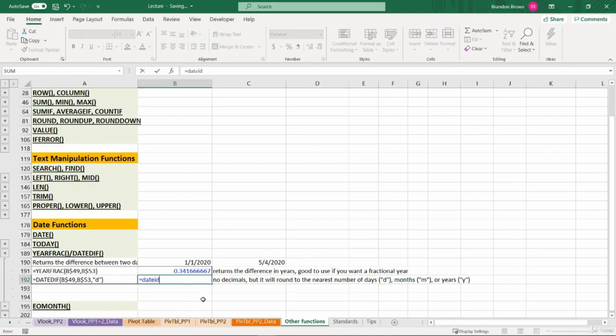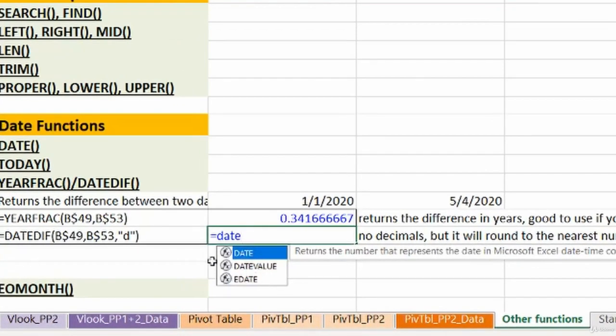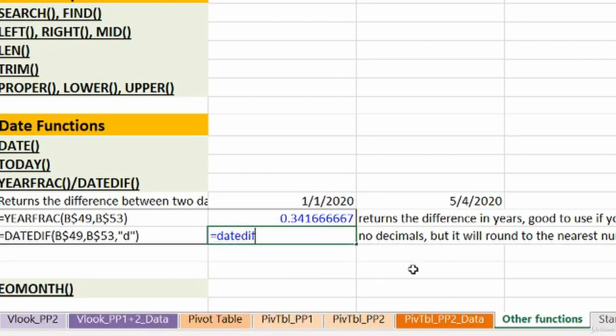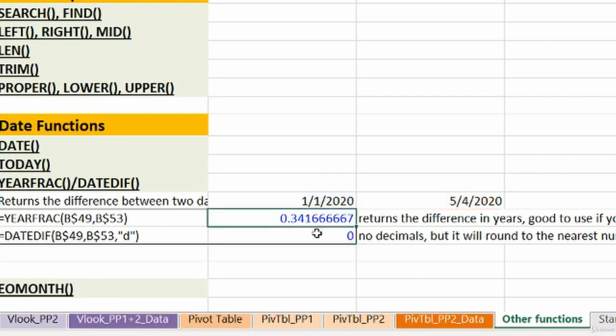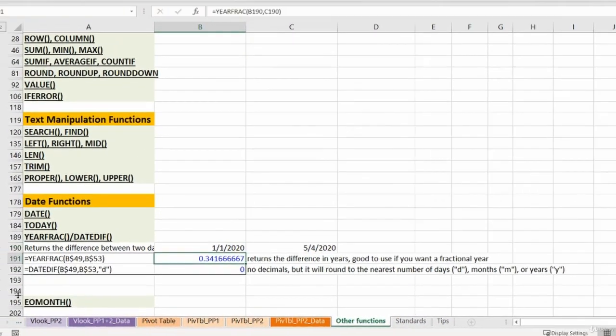So if I wanted date_diff, and I don't know why this is, but as you see, it's not even IntelliSensing giving us the option for date_diff. It's, I guess, a hidden formula that you're going to have to know, but I actually find it quite useful. Date_diff, and you can do the same thing, putting these same arguments, except you can say I want the number of days, lowercase d, between the two. 124 days from here to here. You can give it in months, 4 months from January to May. And if you look for years, it should return 0, because this is not a complete year. And that's why if you wanted it in decimal years, year_frac could be quite helpful. These both have situations when they could be good.